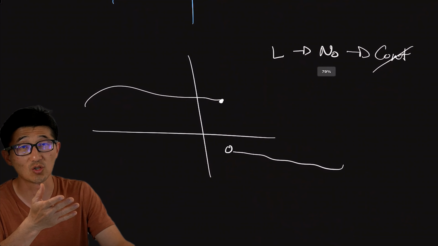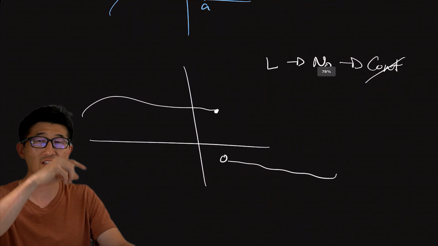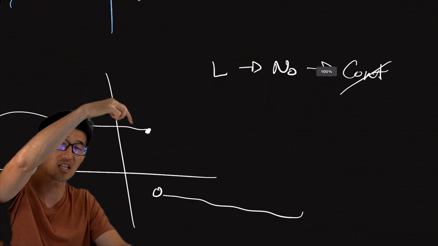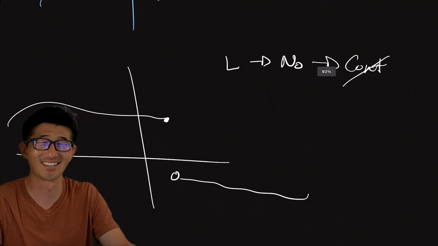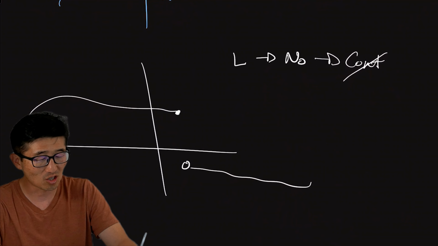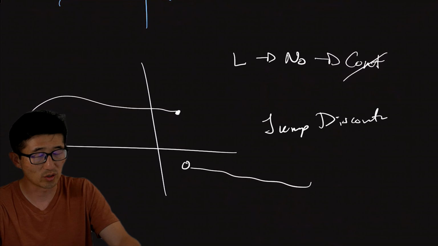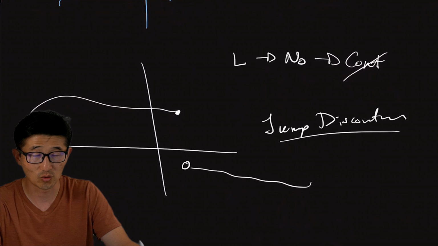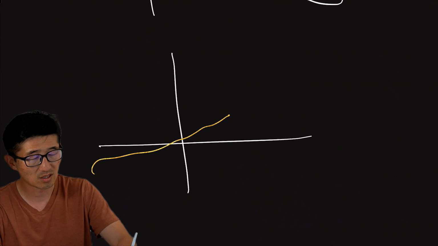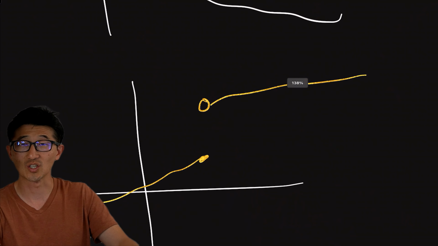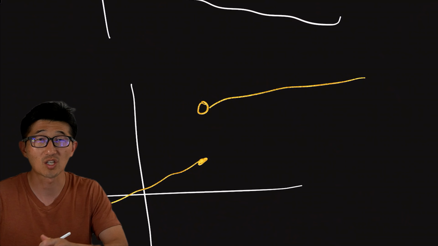But they're always going to ask you some question like this. What kind of discontinuity is this? Well, just think of it like this. You're walking and then you jump. This is called jump discontinuity. You can have something like this as well, where you're going like this, and then it starts up here. Well, you have to jump. So again, jump discontinuity.